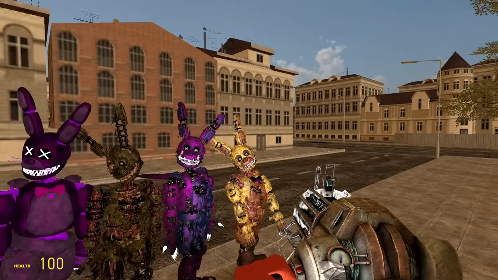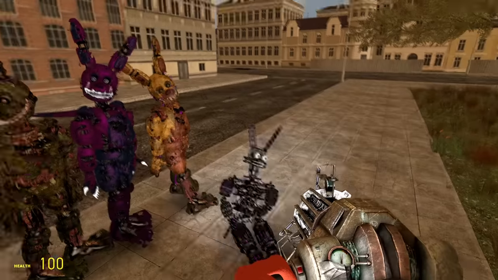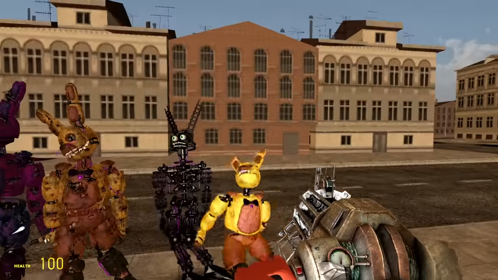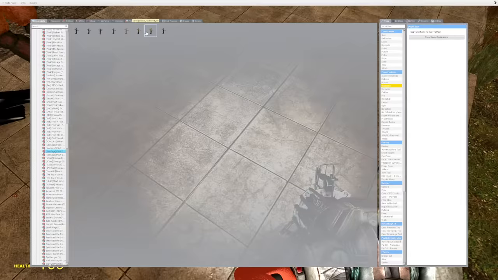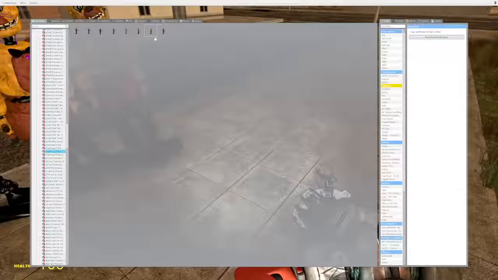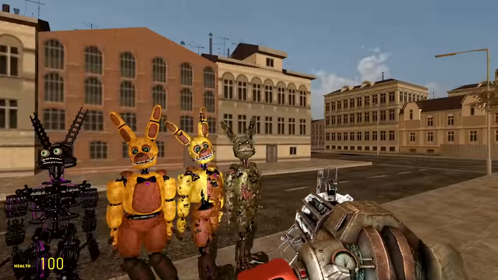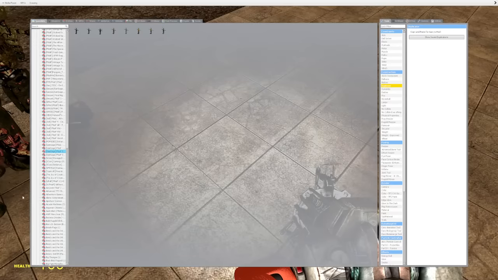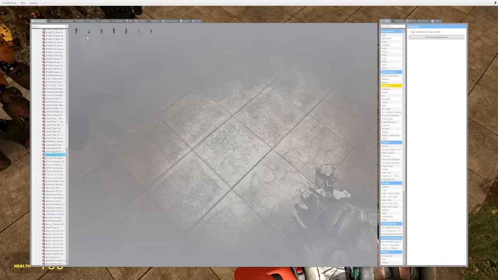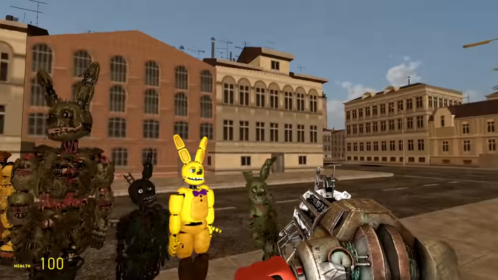We got Spring Trapped. Okay, then. Spring Bonnie Endo. And Spring Bonnie version 3. Spring Bonnie Withered version 3. Then we got Spring Trap. Okay. Now we got these guys. It's got like Ignited Spring Trap. We got Spring Bonnie. Spring Trap.